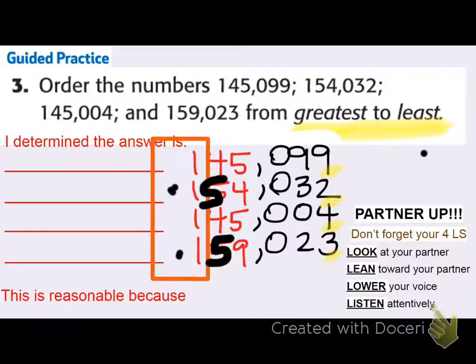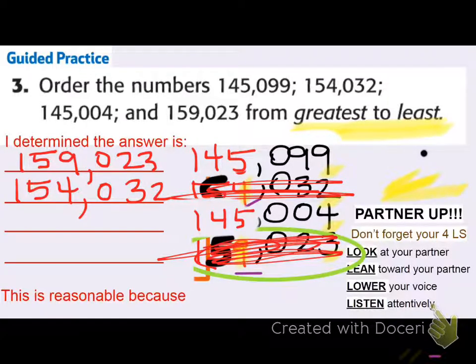So it's definitely one of these 2 values that are the greatest because 50,000 is going to be larger than 40,000. If we look at the next digit, I can see that this one is a 4. And then also the one on the bottom value actually has a 9 in the thousands place. Well, I know that 9,000 is larger than 4,000. So that tells me that this value here is the largest of the 4. I can write that on my first line because it's the greatest value.